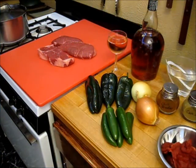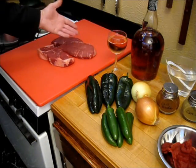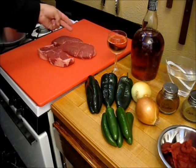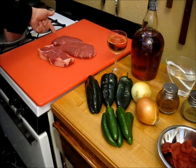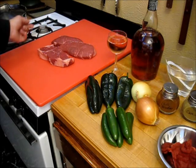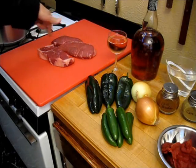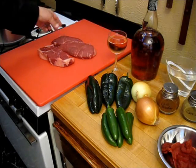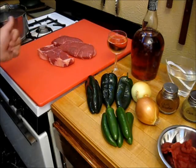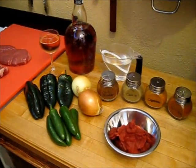Now we are going to be making chili. Let's start with the heart of our chili — and that's going to be our beef. I have two separate cuts of beef here. This one's a top sirloin and this one is a New York strip — we're all familiar with that cut, and it's a wonderful flavor. We're going to take this wonderful strip steak and this sirloin, and I'm going to grind them together. If you don't have a grinder, talk to your butcher — I'll bet you money they'll gladly grind it for you.